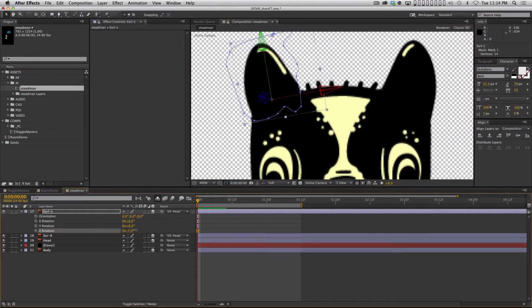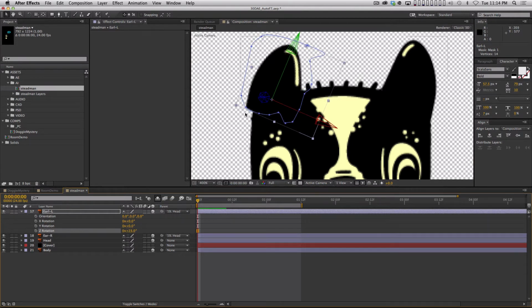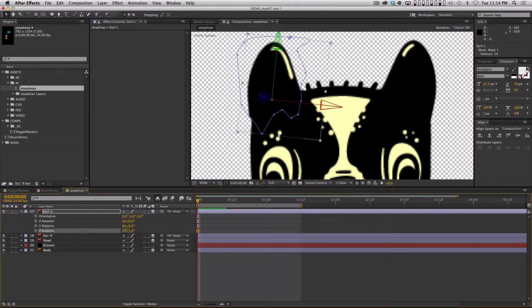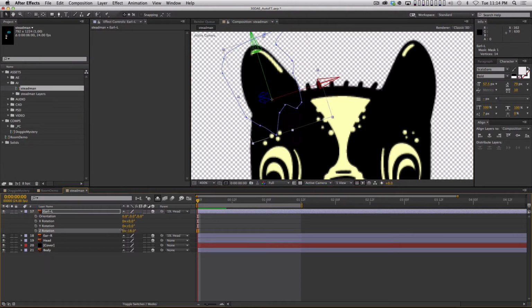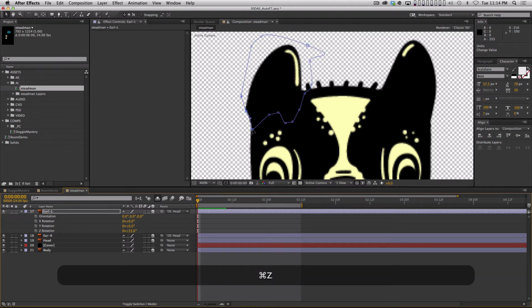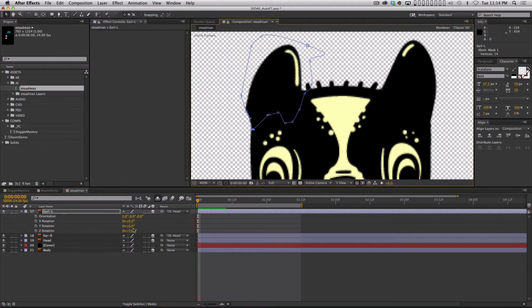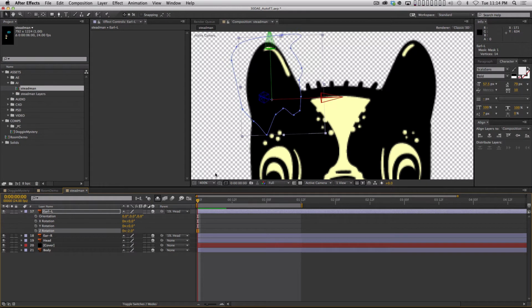All right? And now rotate it the other direction. Adjust the mask, do the best you can, right? It's not going to be perfect, but that's okay. And so now you've got a little bit more leeway. And you've got to watch out for stuff like this. This point here might intersect one of those spots, so I might just move it up a little bit, and I'm going to zero that out, okay? So I fixed that ear.